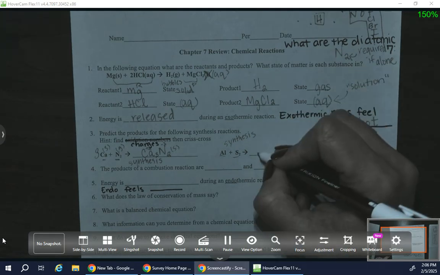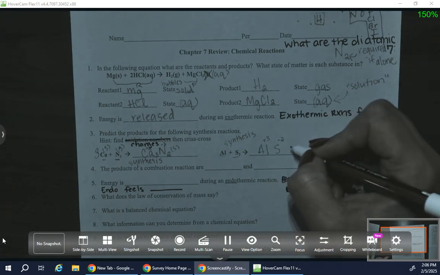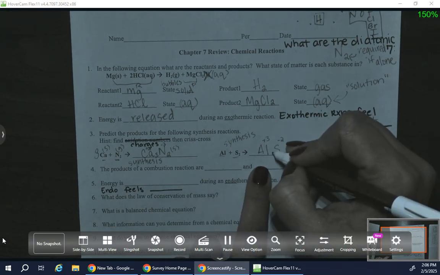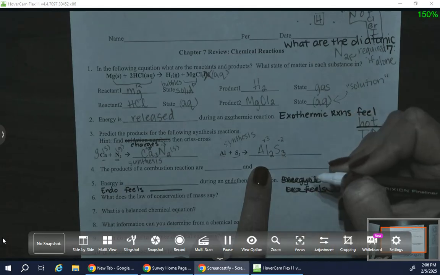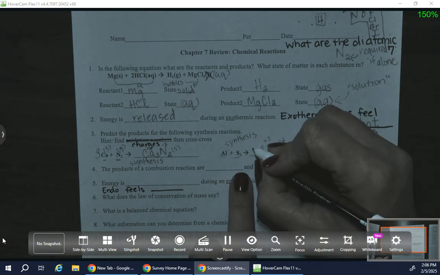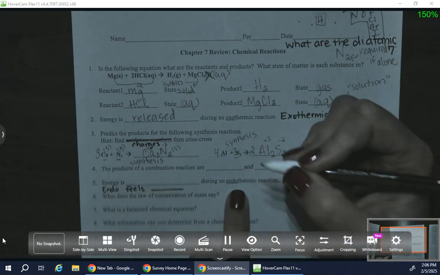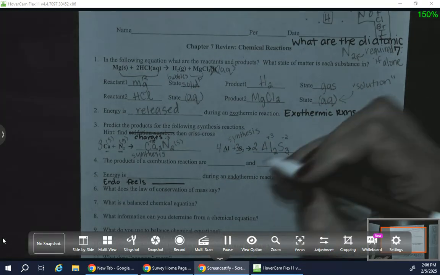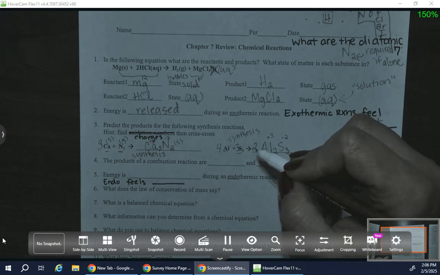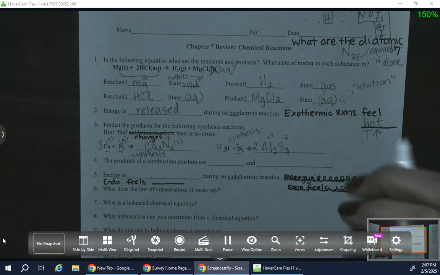So when we combine them together, we have aluminum and sulfur. This is a +3 charge, this is a -2. I'm just getting that from our resource page that we have. We're going to cross and drop, so we have a 2 here and a 3 right there. If we were to go and balance this, we would probably have to double this, triple that one, and then a 4 in front of the aluminum. Okay, and this is a solid, probably a gas, and then it would be a solid over here, but I'll leave that off for now.